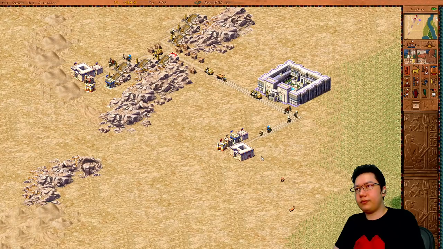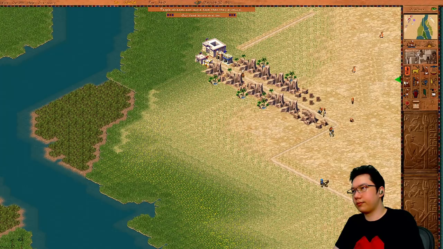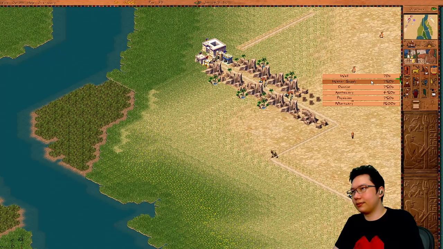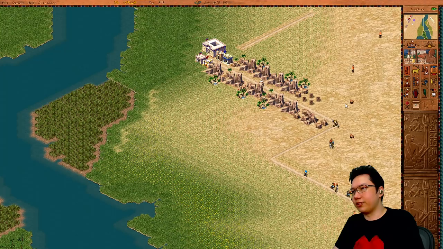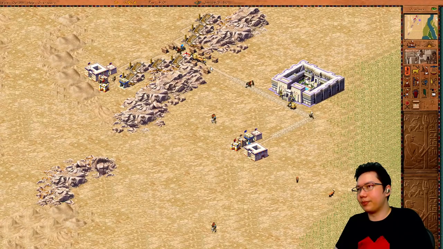Alright, gold streaming in. How's our employment? Short by 28, really? Just bring in a few extra people. 37. Okay, that should get us all the workers we need. Right, nothing's burning, nothing's collapsing, everything's set up correctly, we're... debt's down to 2-4.